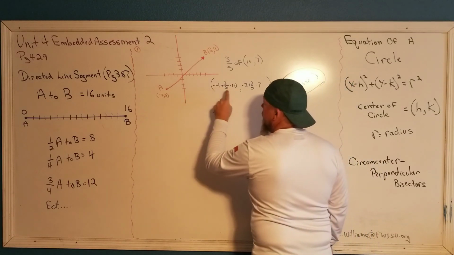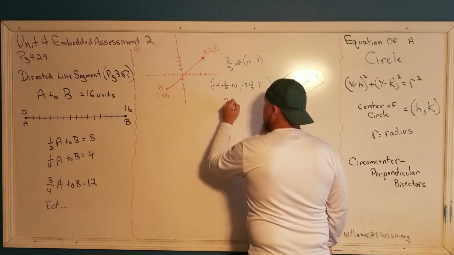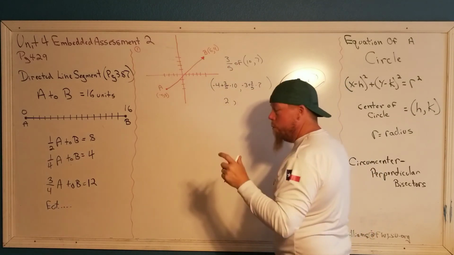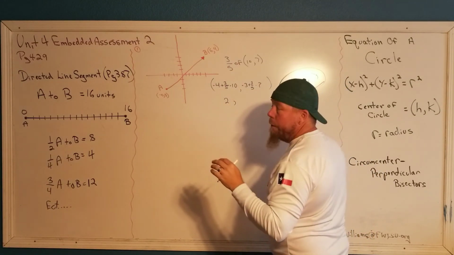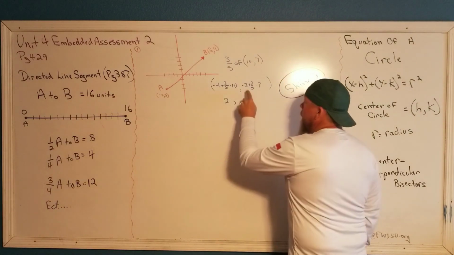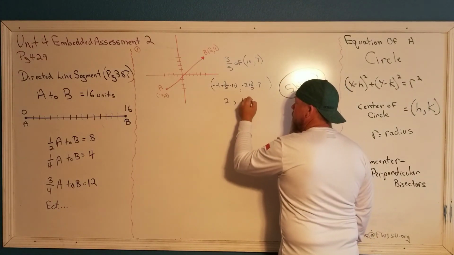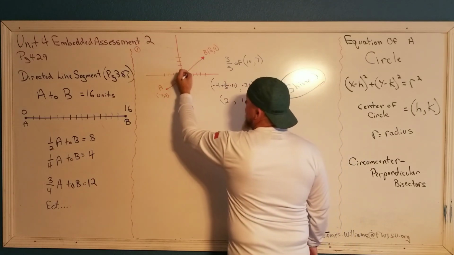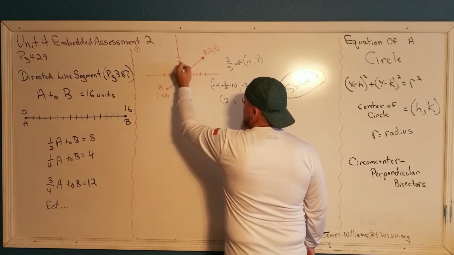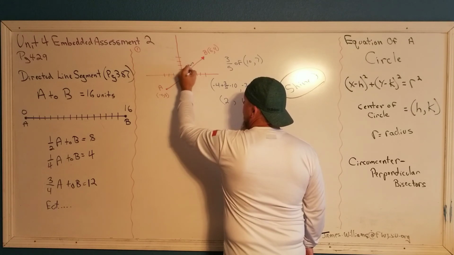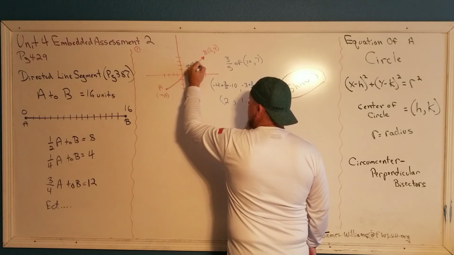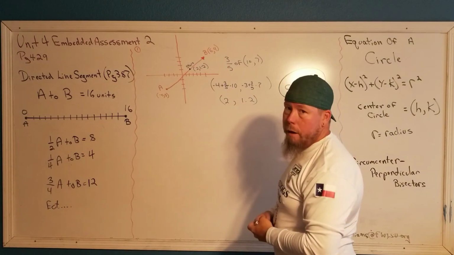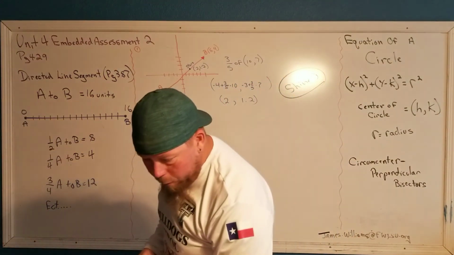Okay, so let's work this out. 3/5 of 10 is 6, -4 plus 6 is 2. And then 3/5 of 7 is 21 over 5, which is 4.2. So negative 3 plus 4.2 is 1.2. So this is where we should put our store. If we go over here on the map, we're looking at about right here. This is where we put our store, and that's at 2, 1.2. My graph's done by hand, so it's not quite perfect, but that's the idea. All right, so that's the answer to question number 1.